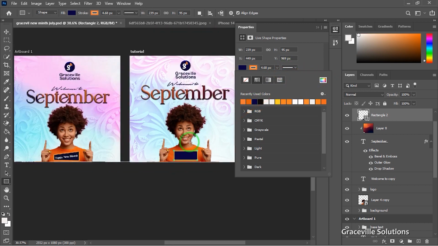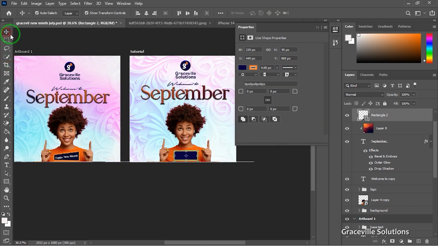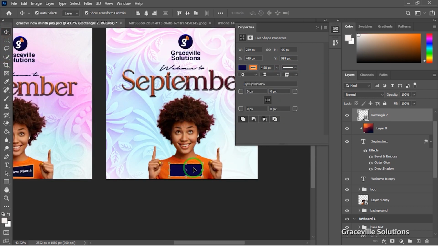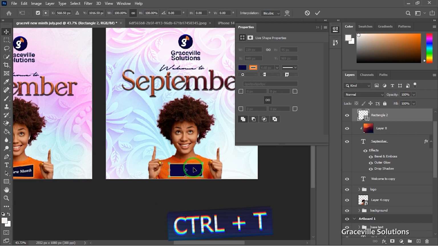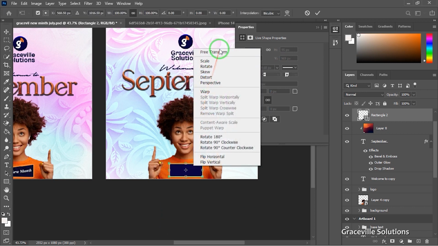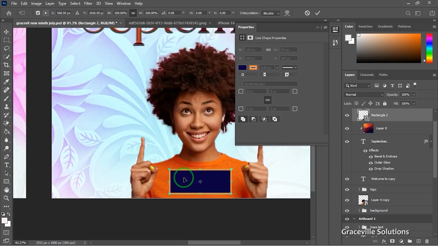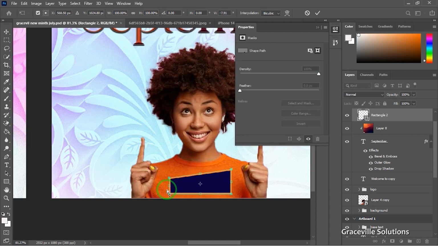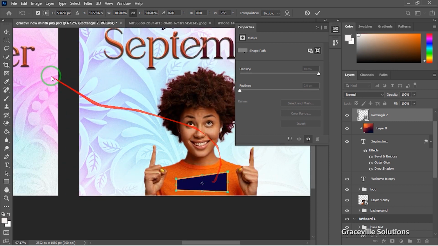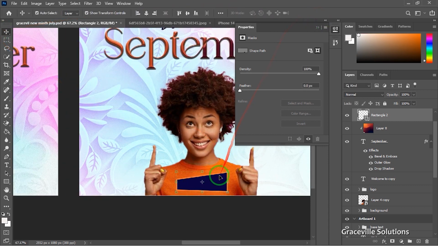So next up, let me drop my shape tool. I'm going to press Ctrl T to transform this, and then right click and go to free transform. Then I click again and go to where I have skew. I'm going to hold my shift key and then bring this in, take it from the edges inwards a bit, and then bring this inward a bit. Okay, so I'm going to drop my tool by clicking this check mark.